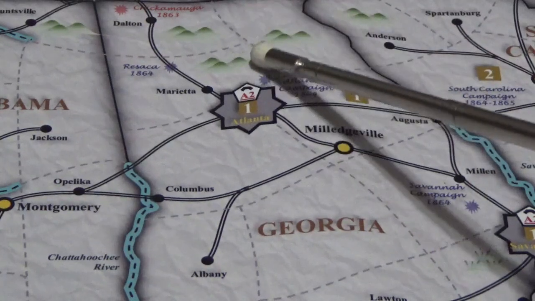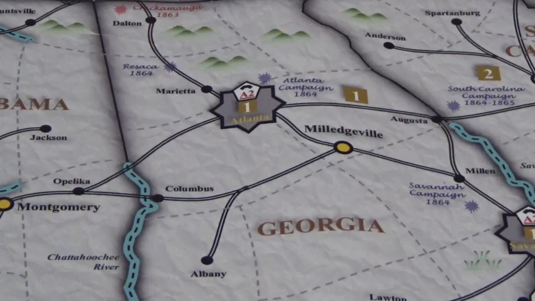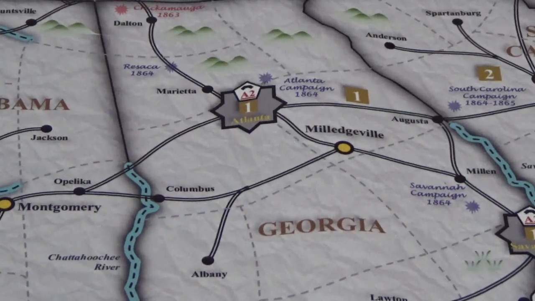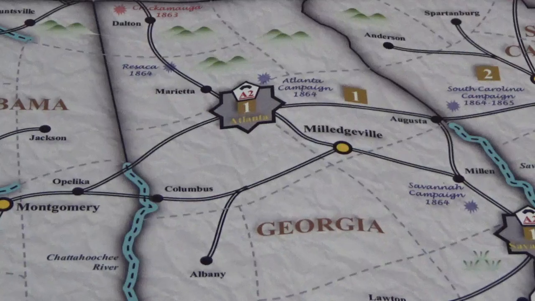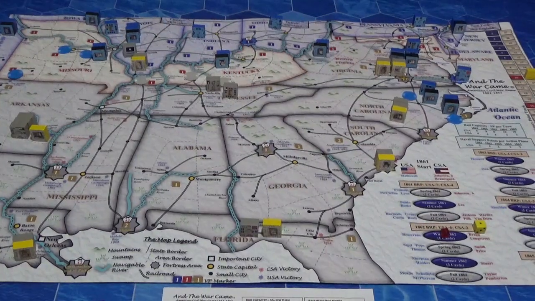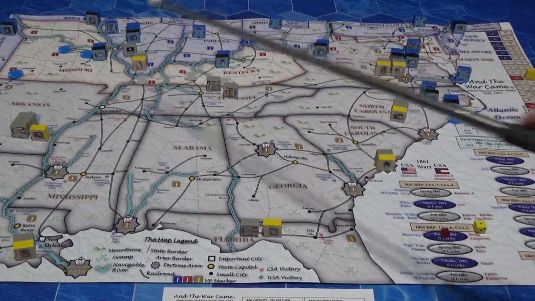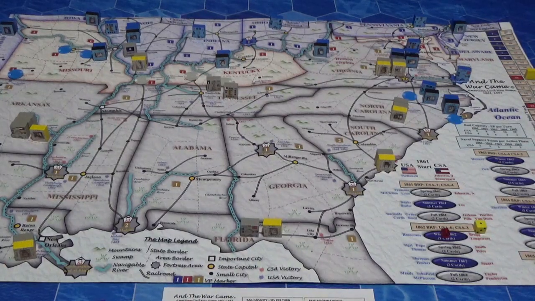And then of course we also have some mountains, which do the usual thing. You have to stop when entering them. There's a combat modifier for the defender, etc. Okay. And of course, if you notice, you've got the gray, and then you've got the Union blue, but then you also have kind of an orangish tint. You have the 3 border states, Missouri, Kentucky, and Maryland. Okay. Alrighty.